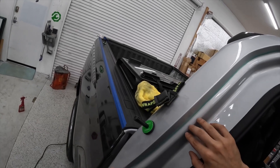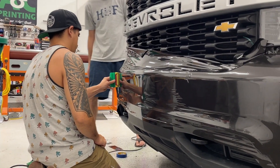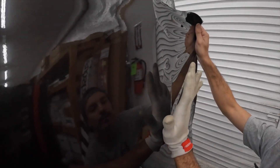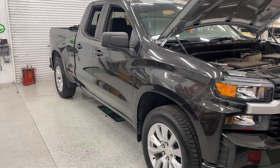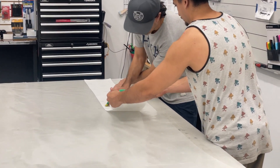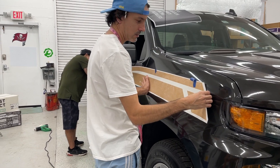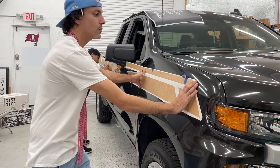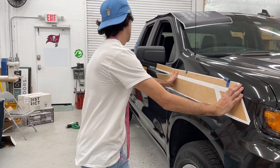First is the cleaning. Any hair, sap, or dirt left on the paint will create bubbles, so the exterior has to be immaculate — including all of the edges you don't see that the wrap will be attached to. Next was covering the whole truck with black vinyl. After spending time watching them work and listening to their advice, they let me wrap parts of the truck. Once the black was done, it was time for the graphics that Matthias created to go on. Their measurements need to be precise because you can really tell when the lines are off, even by a half inch, so a lot of time was spent making sure the measurements were correct.